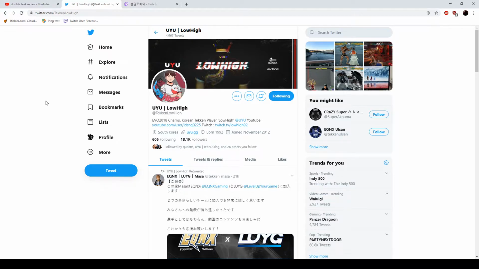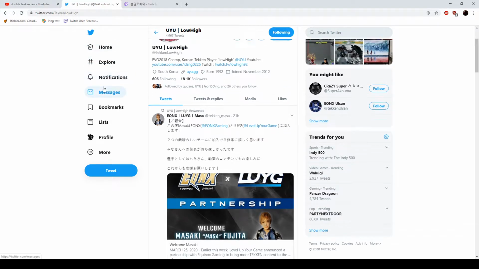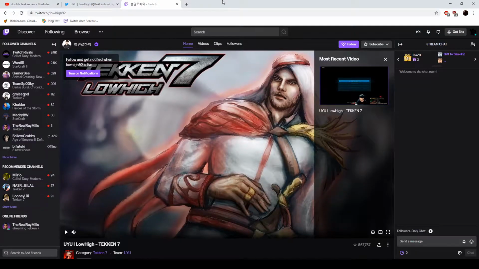And then the last person I will recommend is Lowhigh. So Lowhigh is known for other characters mostly, I think. So for instance, Shaheen. But Lowhigh is one of the best players in the world, just in general. And he's played Law in tournaments in the past. He also streams fairly regularly as well. So he's got a Twitch stream, which you can see here. Note that it says Lowhigh 92.